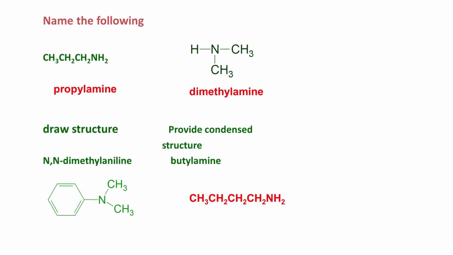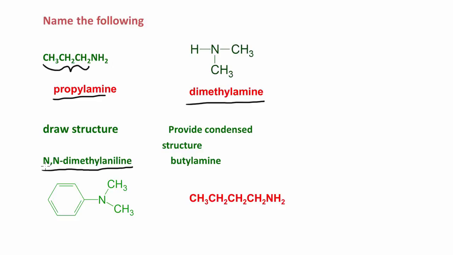Let's go ahead and name some of these. This here is a primary amine and this is called propylamine. This here, we have two methyl groups — that would be dimethylamine. And here, they want us to draw a structure for N,N-dimethylaniline. So we go ahead and draw the benzene ring, the nitrogen, and we know that bonded to the nitrogen because of these two N's are two methyl groups.